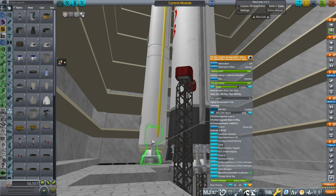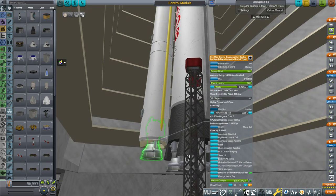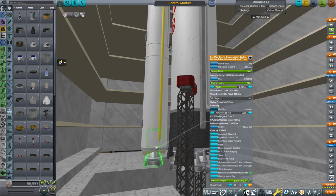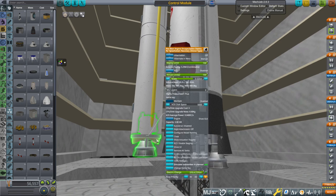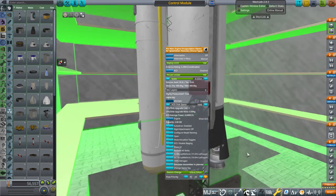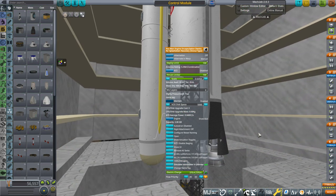Now, in this case, the engine sort of goes in here. This is the donut type, which means that there's a hole in the middle, right? This is not for recovering an engine cluster from orbit or from really high velocities. This is for the booster type, and all it does is, if you close it, it's a shell, and it'll protect it from the water, hopefully. That's the idea. That's why we're carrying the extra mass anyway.